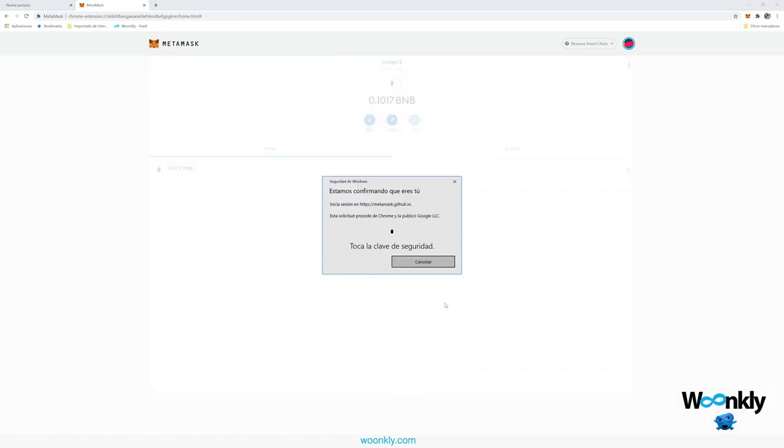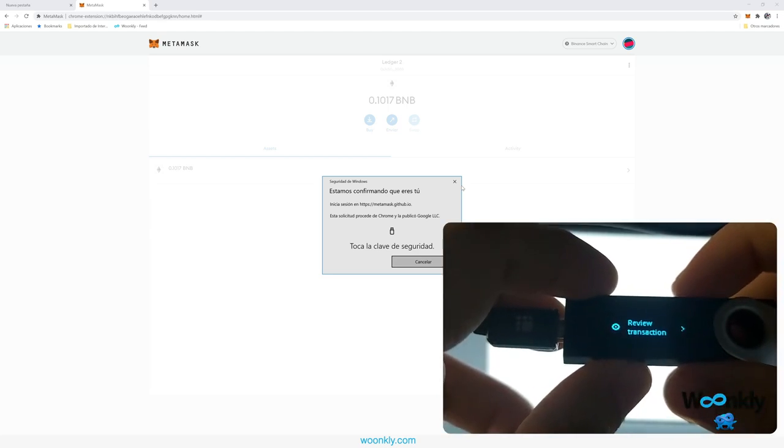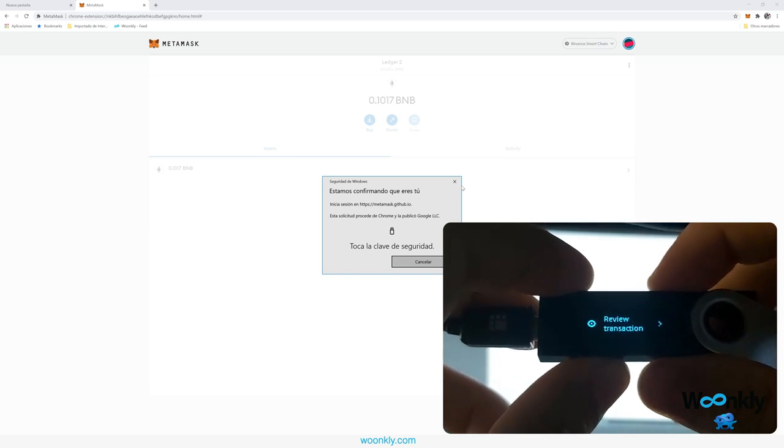This step is new compared to account 1, as here it requires me to do a physical confirmation on the ledger. Here we can see it. Here we can review the transaction by pressing this button. I see the amount to send.